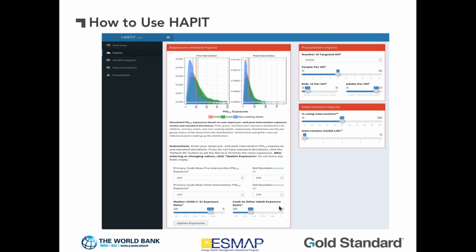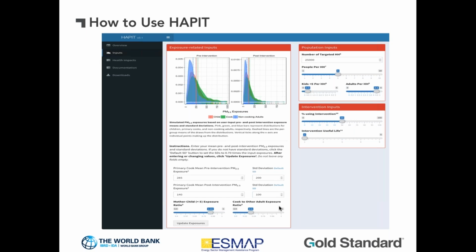There is also an input field for entering the standard deviation, and this is corresponding to the standard deviation of the baseline personal exposure monitored data, which you will be gathering from the baseline exposure measurement. Similarly, for the project scenario, there is an input field to enter the mean value and also the standard deviation value.